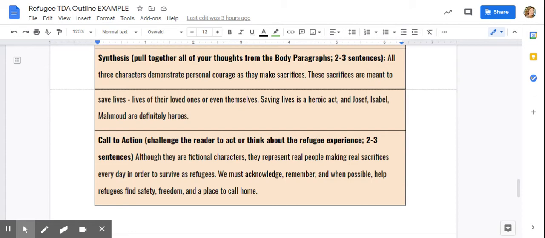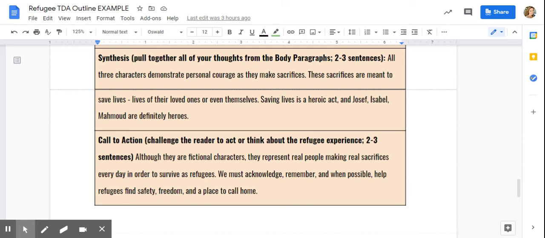Now that we've read this book, now that we've analyzed this book, we know the characters, we understand the refugee experience a whole lot better, from the Jewish refugees to the Cuban refugees to the Syrian refugees. So what can we do with that new knowledge? And this is the whole point of reading. How can this make us better people? What sorts of things can we do better in our own lives now that we've learned these big lessons?